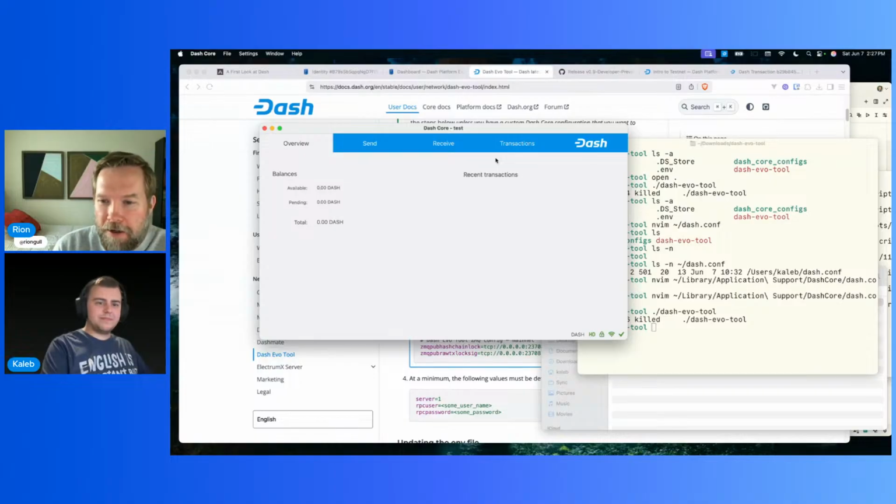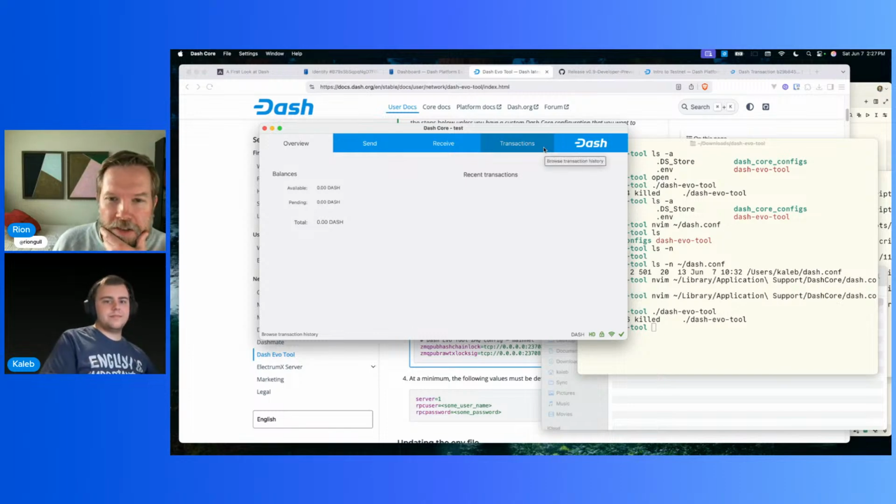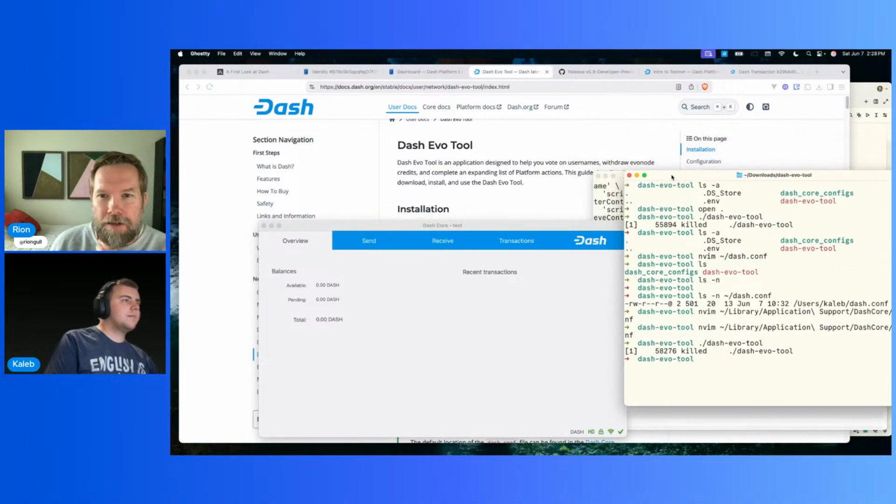That's why I wanted to get it on screen, because that may be an issue: if you don't have a wallet, then Dash Evo Tool doesn't open for you. In which case we'd either want to file that as a bug or make sure the docs are updated, because I don't remember seeing in the docs that it required that. It's just these little edge cases that are good to catch.